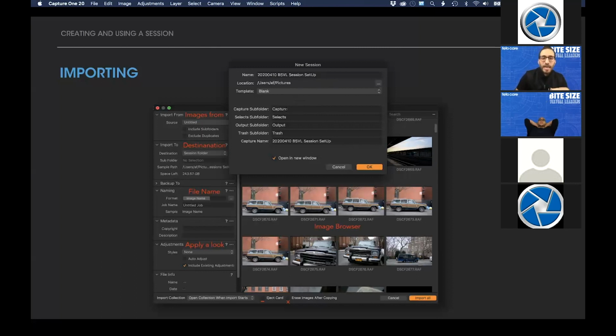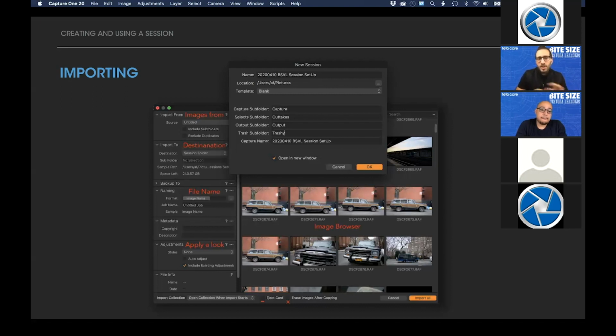I can change my capture subfolder name, my select subfolder name. Like if I were doing a fashion job right now as a tech, I would likely change this to Outtakes. I change my trash name to Trashy. So if I'm searching in Finder and it winds up there, I know it's in a session trash and not the computer trash. This is something I was taught by one of the guys who trained me to be a digital tech almost 15 years ago. So it's kind of a holdover from him in the old days.